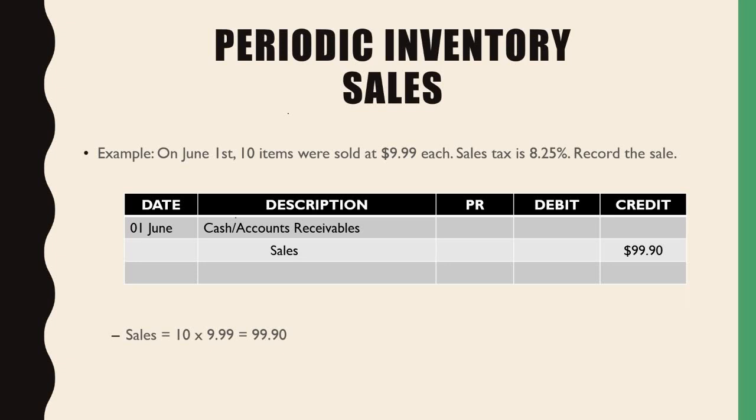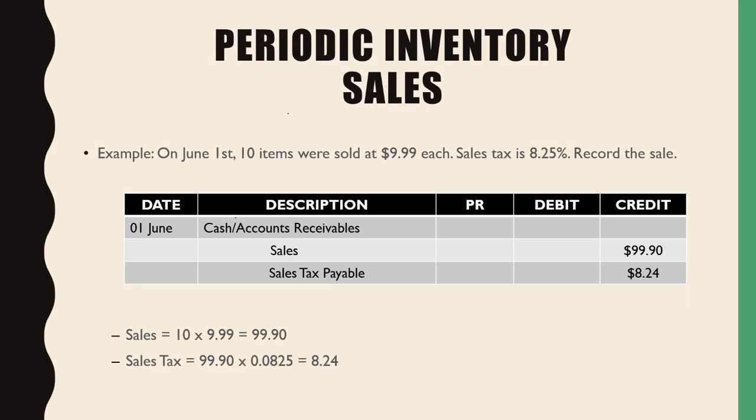And then the second thing I have to do is calculate my sales tax separately. Why separately? Because again, this portion of the money that you collected from your customer doesn't belong to you. It belongs to the government. So in our books, we must separate it. The sales tax is going to be based off the amount of sales, prorated, based on your total amount of sales, not the total items you sell, but the total price of your sales.